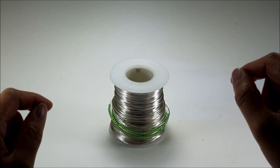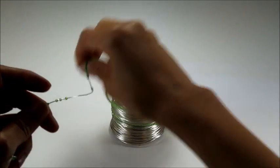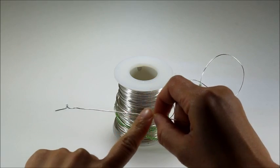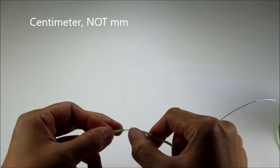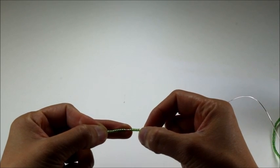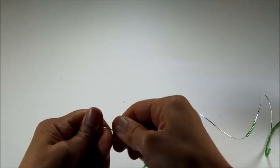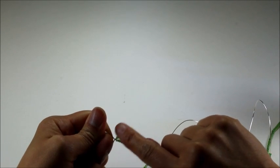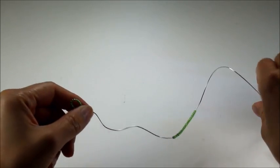Okay, and let's go ahead and make the calyx, and we'll be learning a new technique, which is the continuous loop. And it is super simple. It's basically making loops with the wire. Let's leave about a 3-inch tail, or about 8 millimeters. And for the calyx, we'll need about 20 beads to start. I like to count the beads by 5s, 5, 10, 15, 20, and then make a loop like this, and put your index finger right here below the cross of the beads, and then take your other hand and twist 1, 2, and there you go. And let's go ahead and do another one.